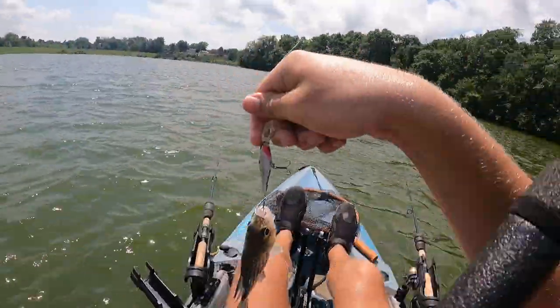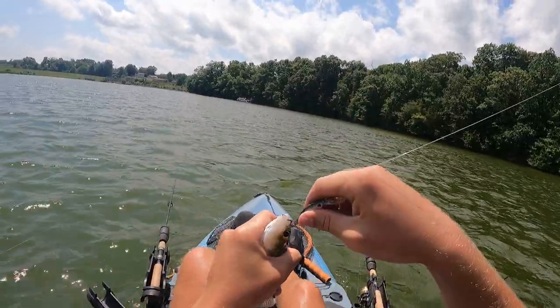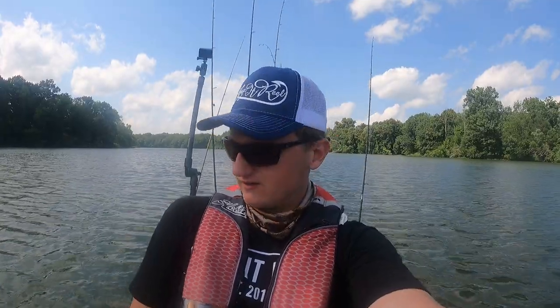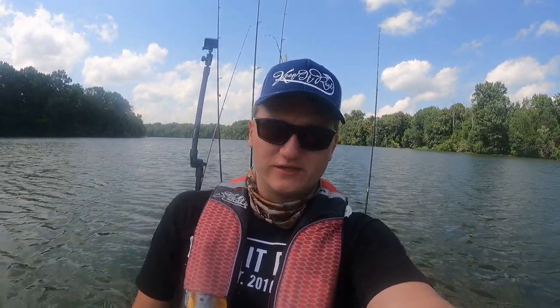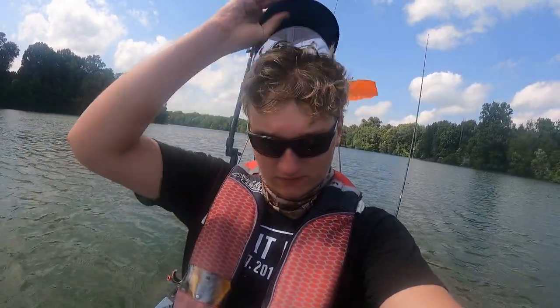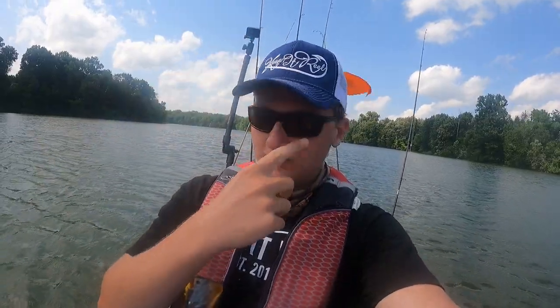There's a decent one. Decent yellow bass. All right, guys. I tell you what, man. Crankbaits are something else. They really are. They can catch you so much. I mean, the heat today, not the heat index, but actual heat is literally 102. So it's a hot one. And it's, you know, late day, it's bad. It's pretty bad.